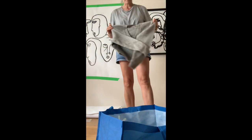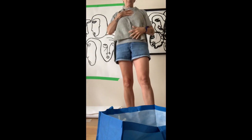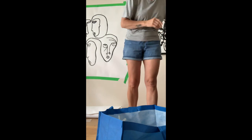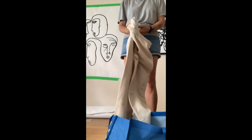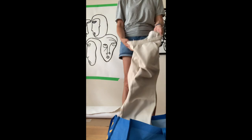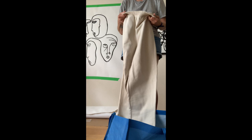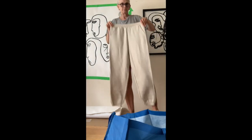This one is super cute too. This is from Zara — little crop party. I have some really nice dress pants I will wear probably in the fall. Look at this — these are brand new, she never wore them, they still have the price tag on them. JJXX — I don't know where that is or what brand that is, but yeah, JJXX, size small. Brand new, never worn. So cute.